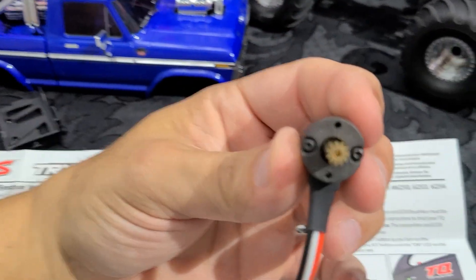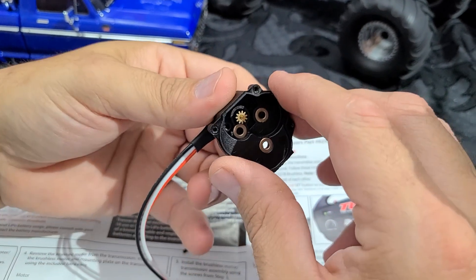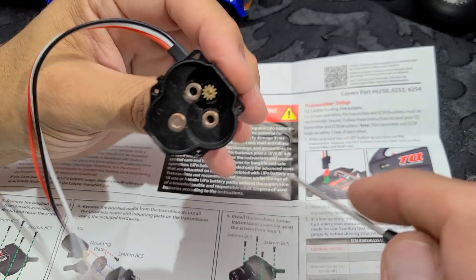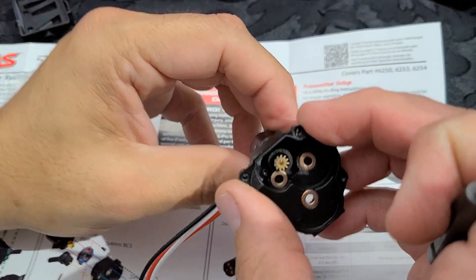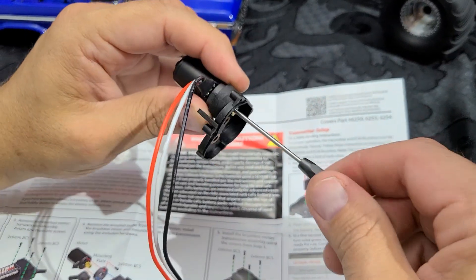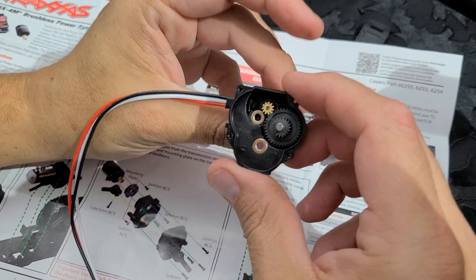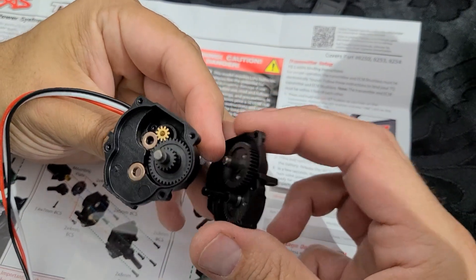Everything spins freely. We'll place that on like so — it looks like it all lines up the way it's supposed to. These are really really small screws and hardware, so don't go crazy with the tightening. Just snug it up, make sure it doesn't feel loose and there's no play — everything seated nice and tight. Next, place the gears back — this one goes here, lines up nicely. The mesh looks perfect. Traxxas seems to know what they're doing.